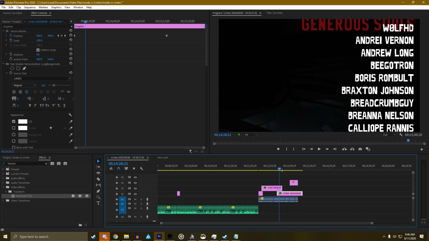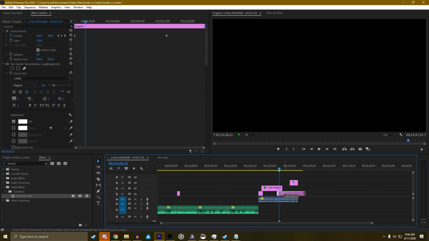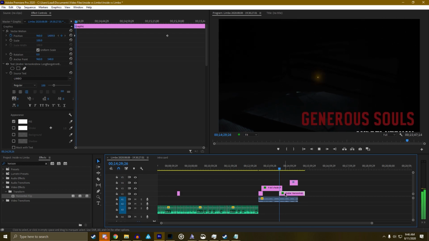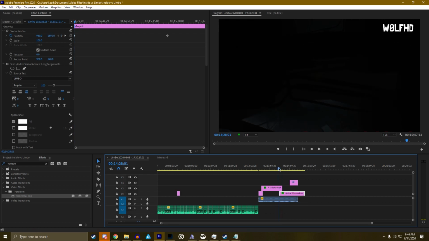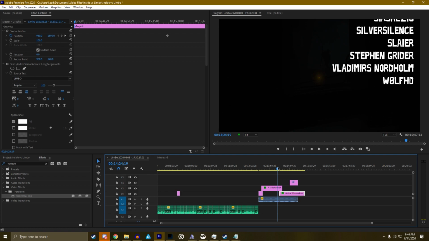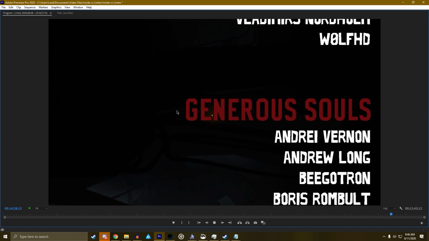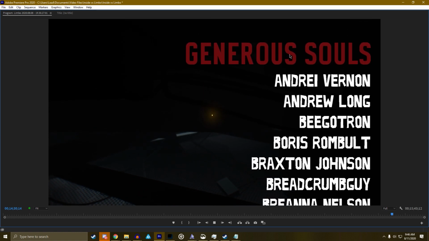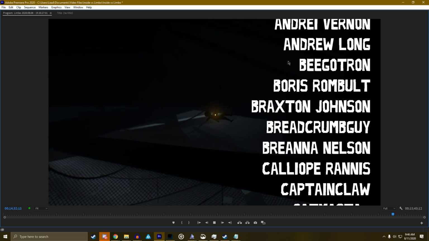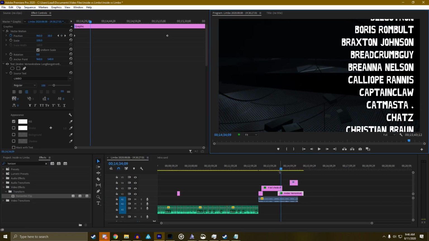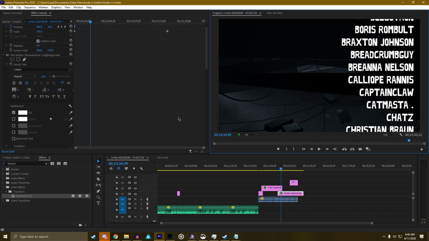So we will make this start around here. See if we can get it to intersect. It needs to be very precise because they're moving at almost the same speed. And then that will cover it up. Okay, I think that'll be fine. Let's try it out. Gotta go ahead and save, because nothing is worse than losing a bunch of keyframing work.